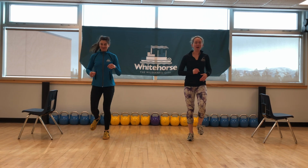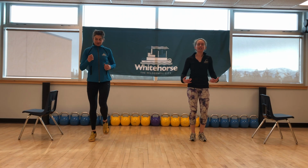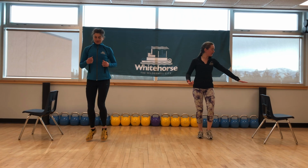So we'll start out with either a march or a jog on the spot. Just warming up the muscles a little bit. Feet are nice and light, chest facing forward, eyes looking straight ahead. Those of you who are doing the lower intensity warm-up, you might want to have a chair beside you and also have access to either a wall or a couch or a countertop for some of the other exercises we're going to be doing.